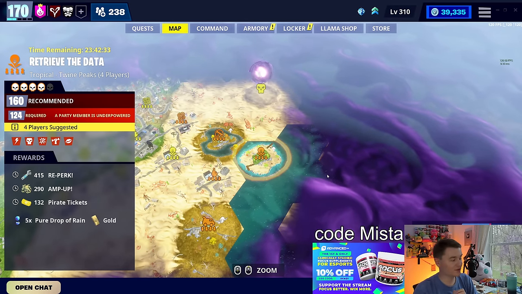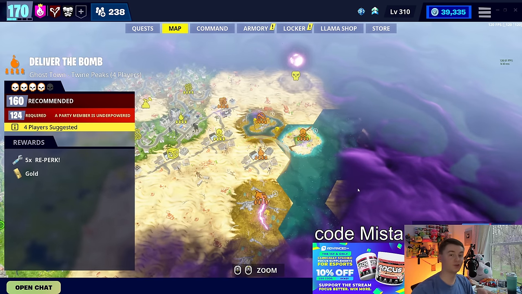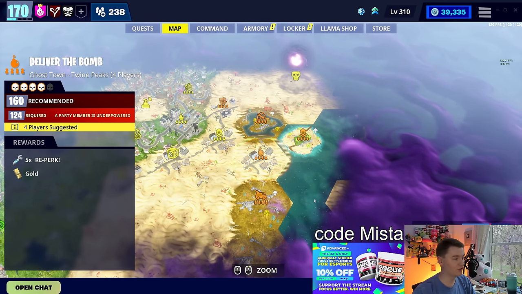But then 5x drops the rain and reperk is excellent in the Retrieve the Data because these missions are super easy and these modifiers aren't bad either. 5x reperk is great, but Deliver the Bomb will not count towards your weapon. I'm sorry, your Survivor Supercharger this week. So if you want the reperk, you can run this, but don't do that for your Supercharger.